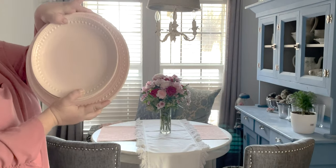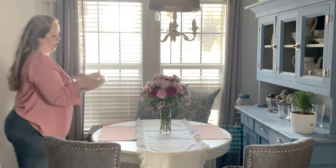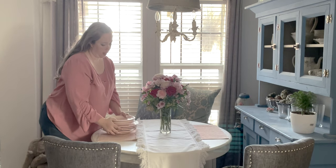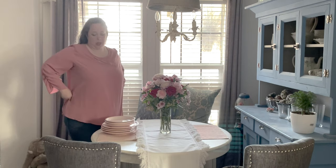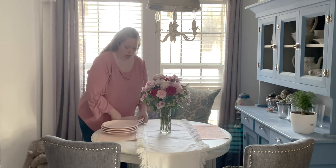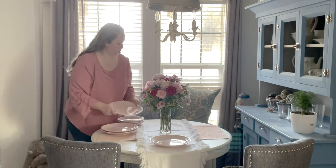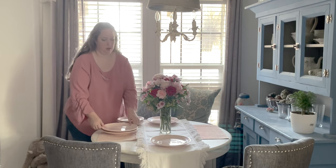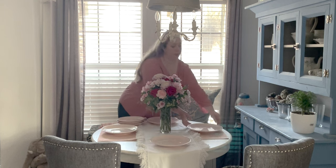Got our pink plates. These are the matte ceramica. And I have the dinner plates and the salad plates. I actually have all the bowls as well, like the pasta bowls and the cereal bowls. And I use these dishes probably more than any other, like for daily use. They're so pretty. Valentine's Day.